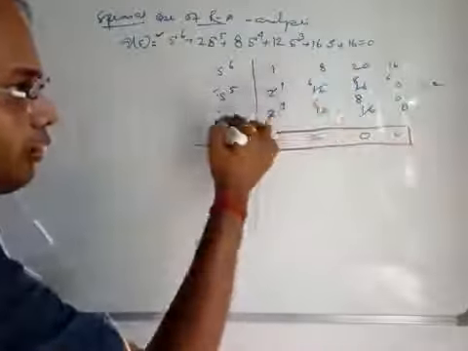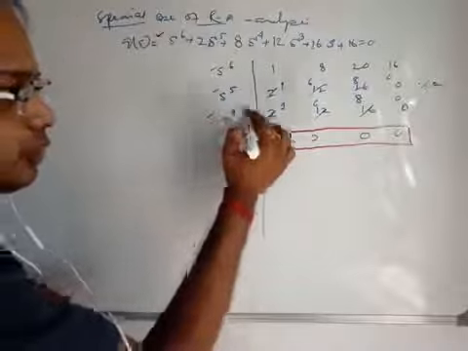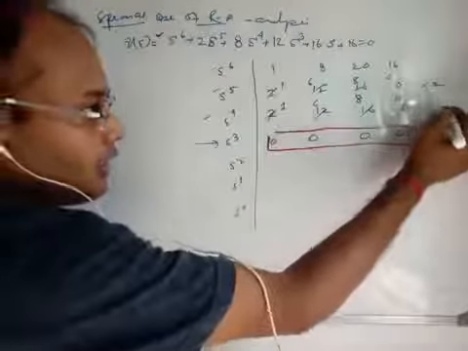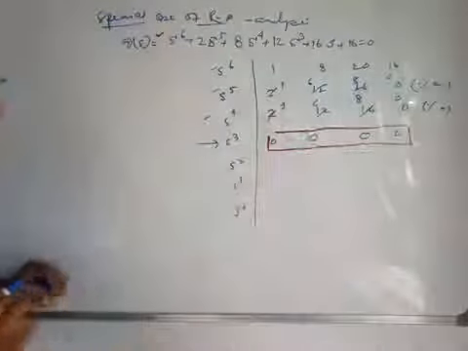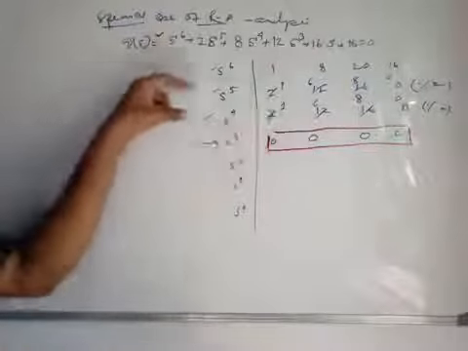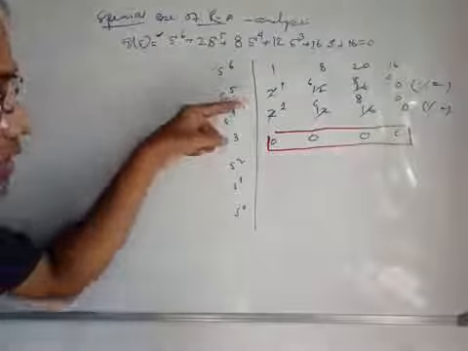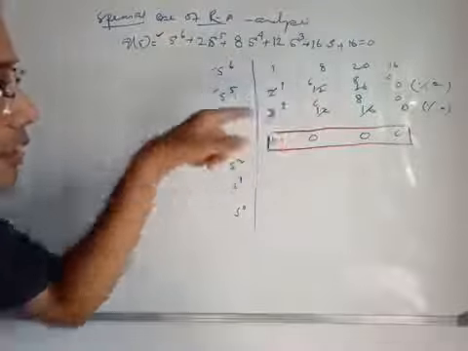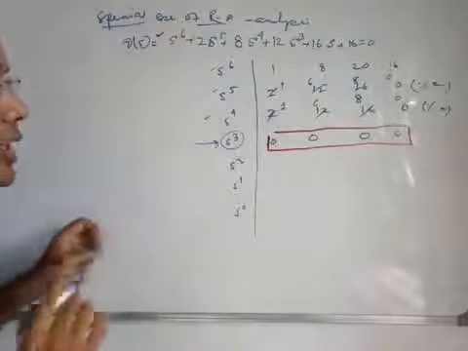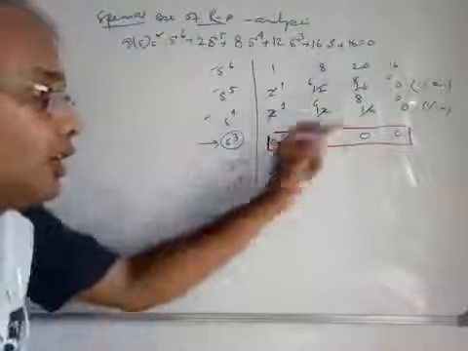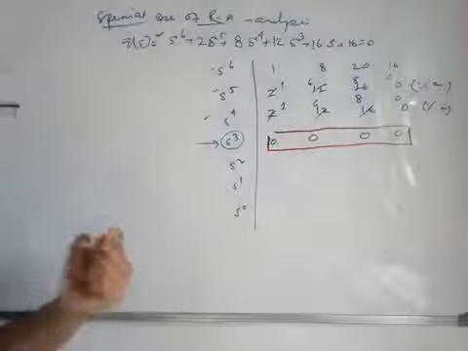Similarly, when you have formed this s to the power 4, you can also divide this by 2 to get 1 6 8 0. And as these two rows' elements, that means the s to the power 4 and s to the power 5 rows, are 1 6 8 0, 1 6 8 0, definitely the s to the power 3 row contains all the elements 0. So this falls in the same category.